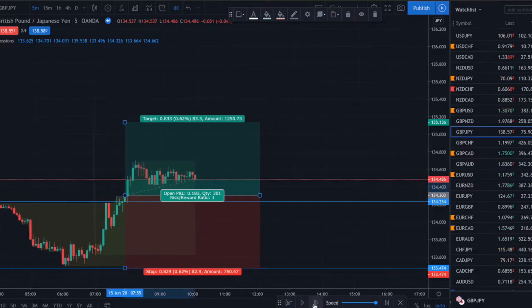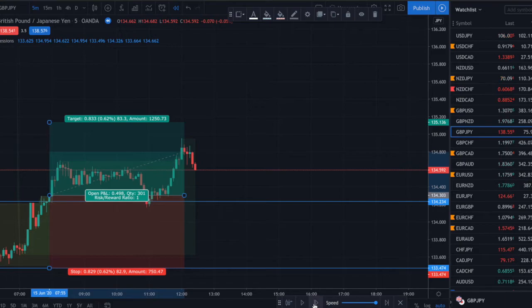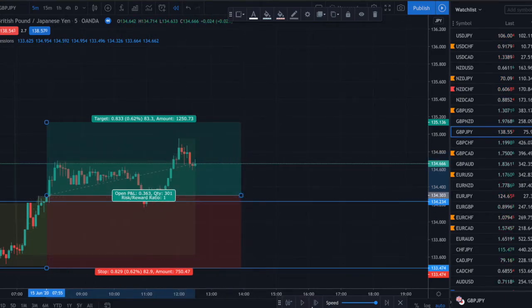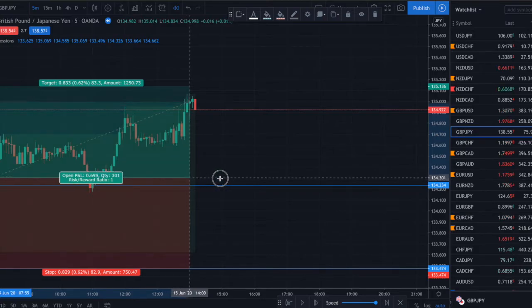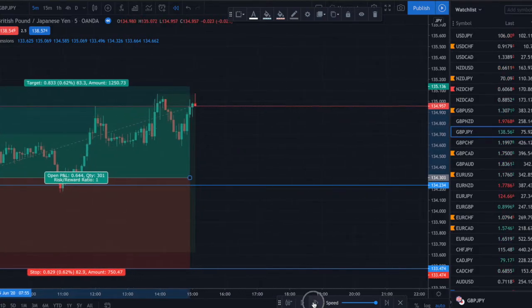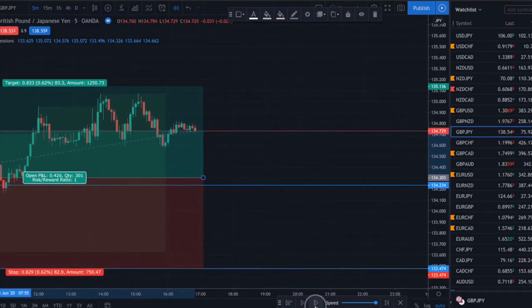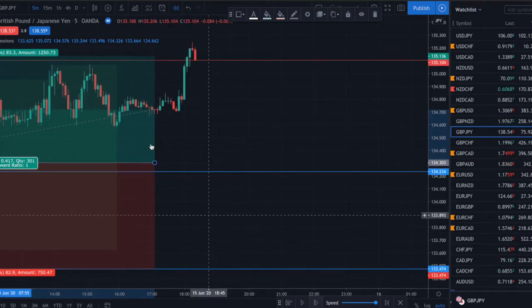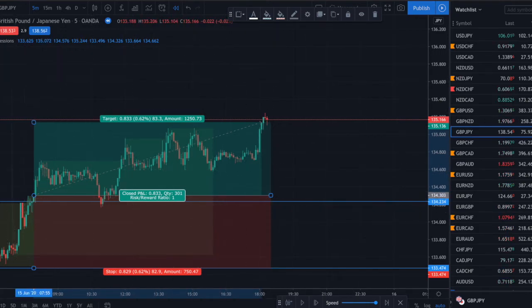So sometimes you will need to wait 2 days until you close the trade, which is funny. As you can see, it's going up a little bit. Okay, let's see. And basically you can do this 1 time a day. Sometimes you're gonna lose, sometimes you're gonna win. Let's see if we win or not. We win. Okay, perfect. So we end up winning, and it took us maybe a couple hours, I think. Yeah, it's the end of the day. 18. Yeah, took us like maybe 10 hours, but it's okay, we win.